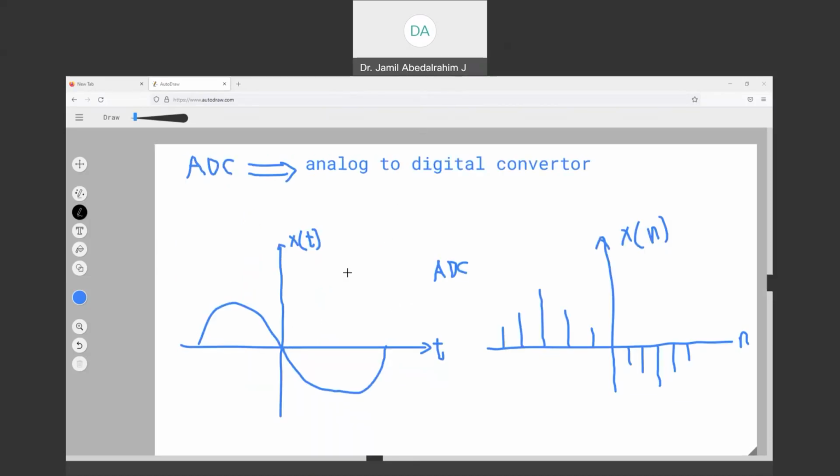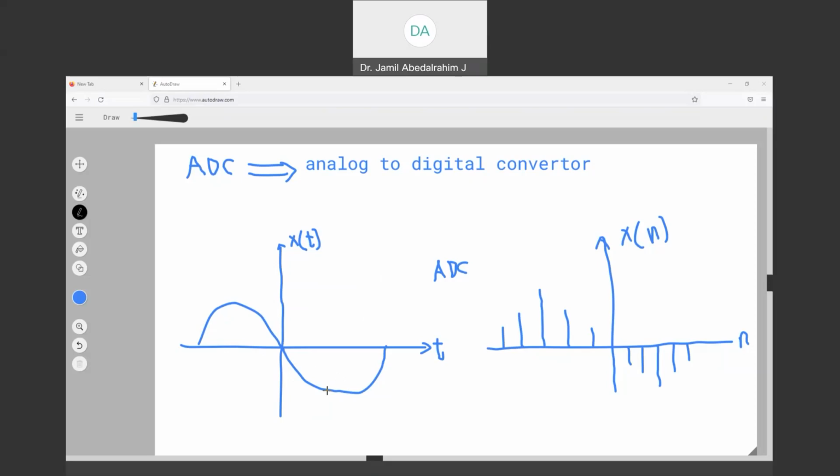Okay. So to convert the signal from analog to discrete, we use this system, ADC. ADC is a system that converts an analog signal, such as a sound picked up by a microphone or light entering a digital camera, into a digital signal. So, analog to digital converter. For example, this figure is a sine wave starting from the negative part, not from 0. We apply the ADC system to this signal.